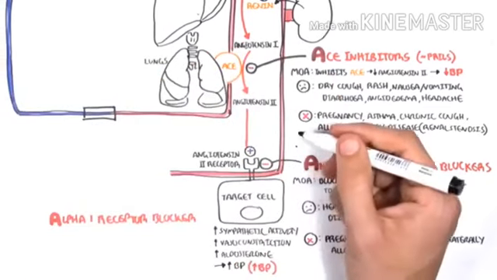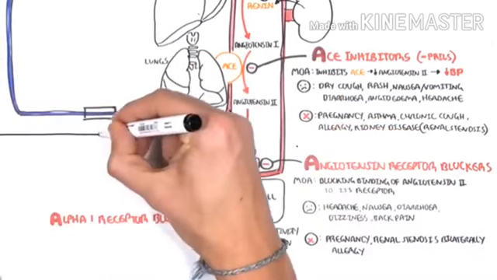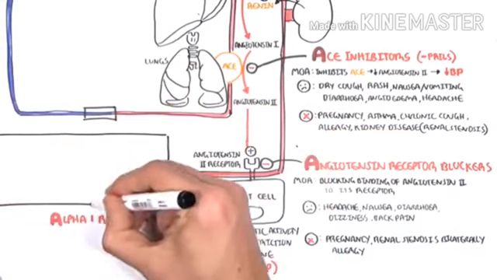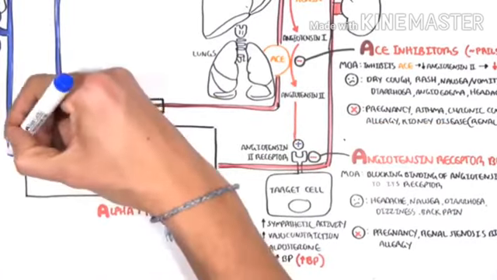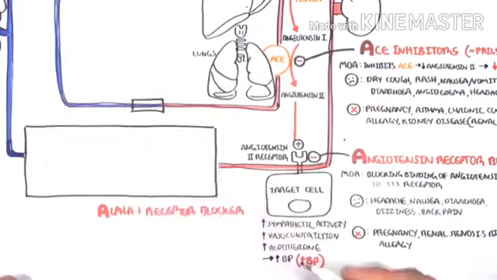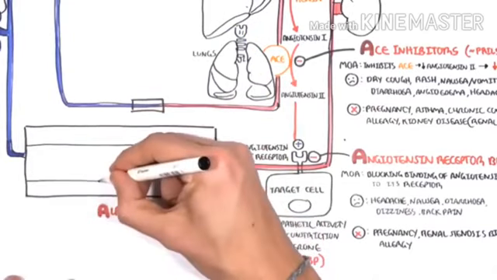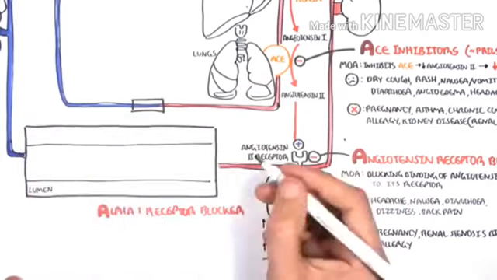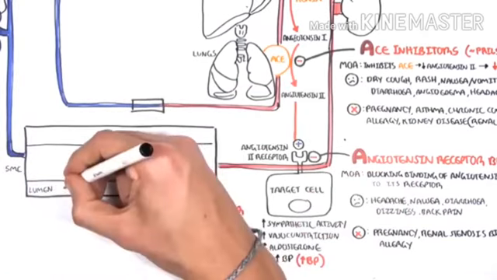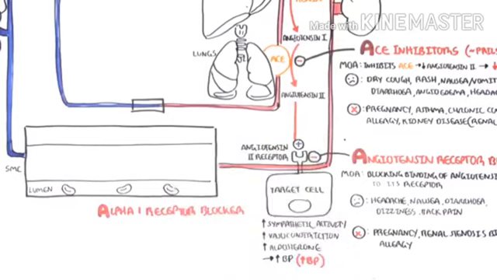The next class of drugs is alpha receptor blockers. To understand that, we just zoom in on the blood vessel. So the blood vessel shows the lumen, and it is surrounded by smooth muscle cells. The lumen of the blood vessel shows the endothelial cells, which are indicated by the red color.